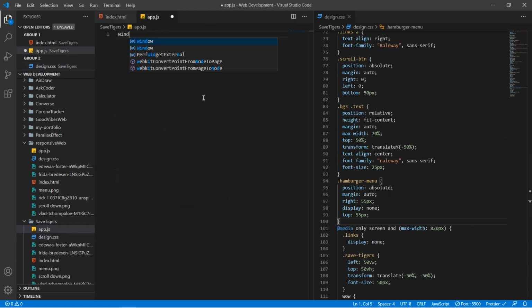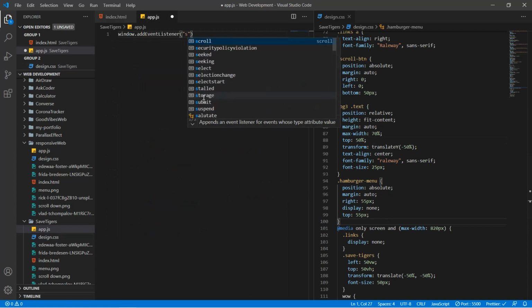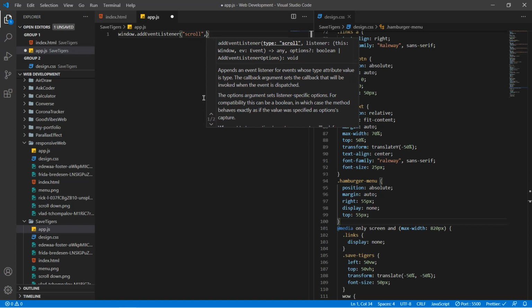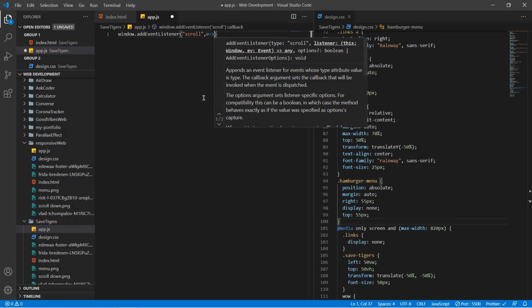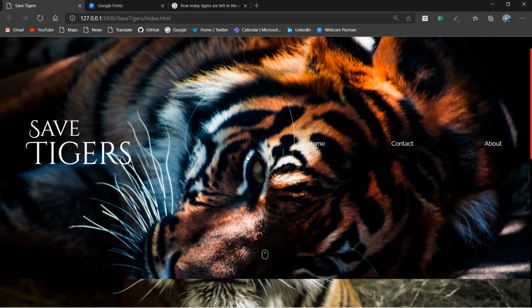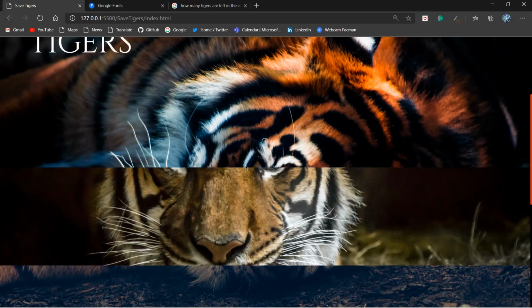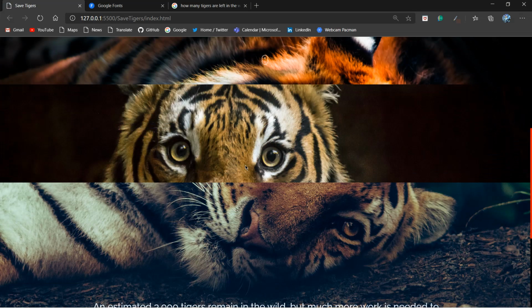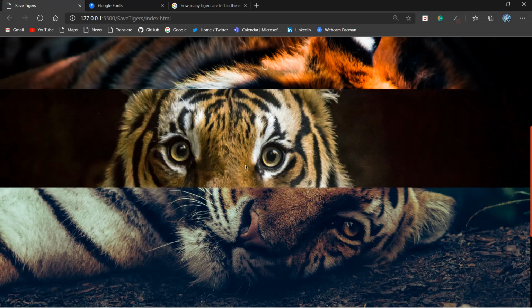Okay. So I'm going to type in window.addEventListener, and I'm going to add a scroll event listener. It's also going to have a parameter over here, an event parameter. And I'm just going to type in console.log over here, and now I'm going to get the position of the scroll, like I'm scrolling. So what position of scrolling am I in right now?